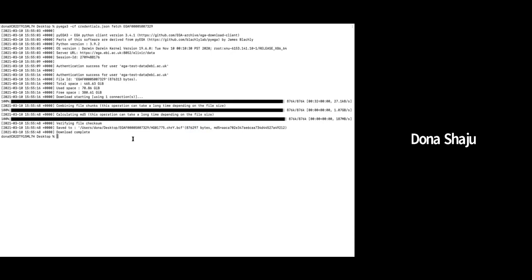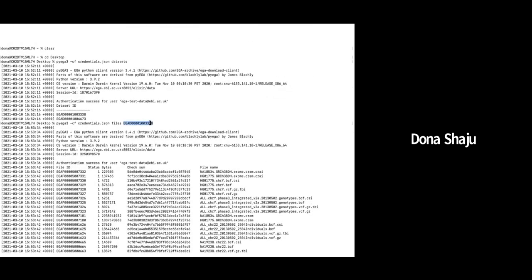Now let's see how to download a dataset. The same process follows. Instead of the file ID, we just provide the dataset ID. So let me just get the dataset ID for you.